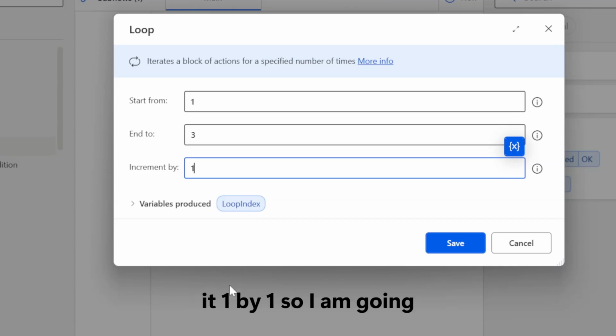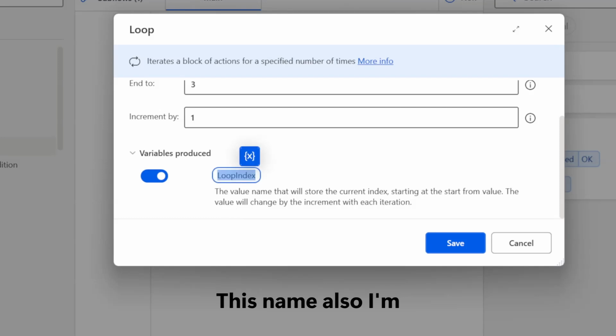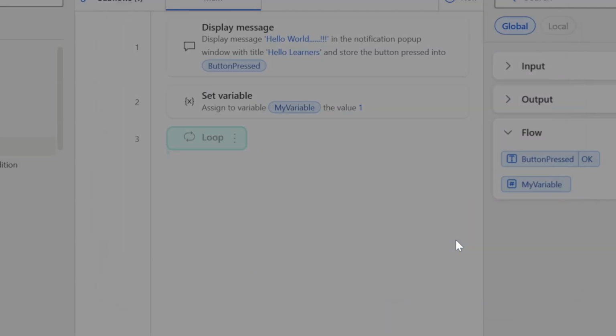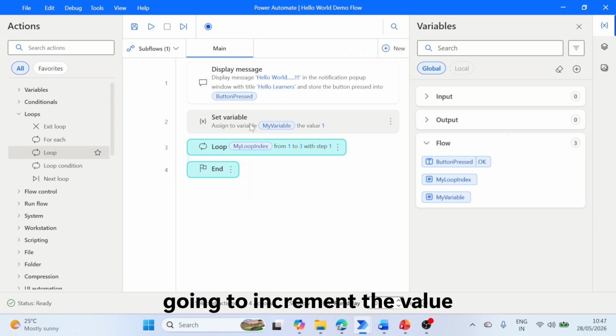So I'm going to say 1. And as usual, it has created a new variable called loop index. This name also I am going to change to my loop index.